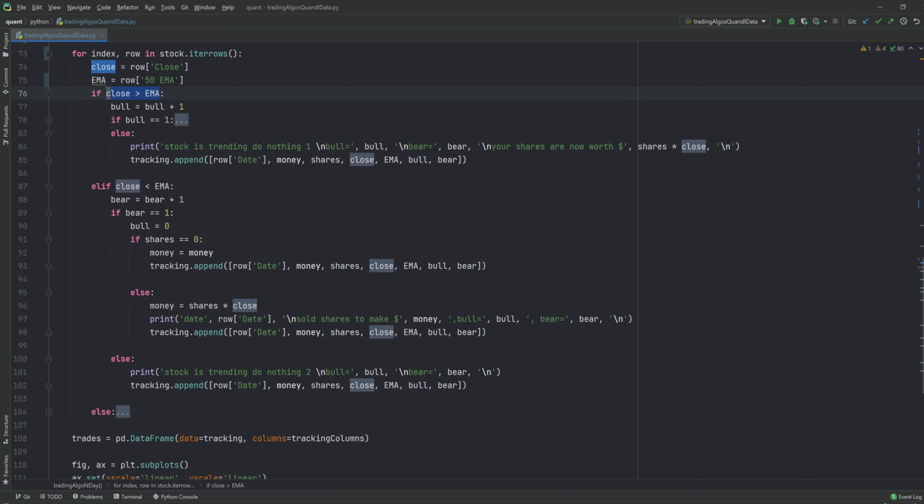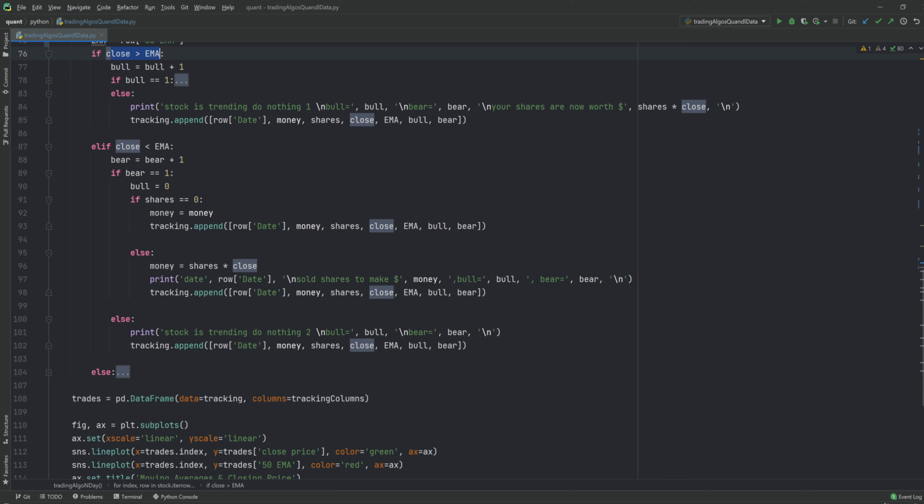So in this bearish case, if the close is less than the EMA, bear is equal to bear plus 1. So if it was 0 before, which means it was in bullish mode, well, now it's going to be 0 plus 1. So now bear is equal to 1. So when it's equal to 1, we set bull equal to 0. So that means it's going to reset that counter for bull, so that when you jump back up here, it'll trigger this if bull is equal to 1 is true. So if bear is equal to 1, then this is the first time, bull equals 0.